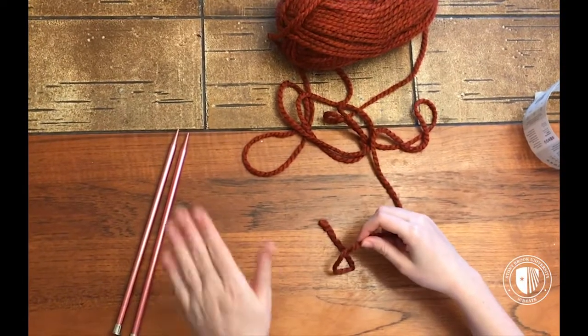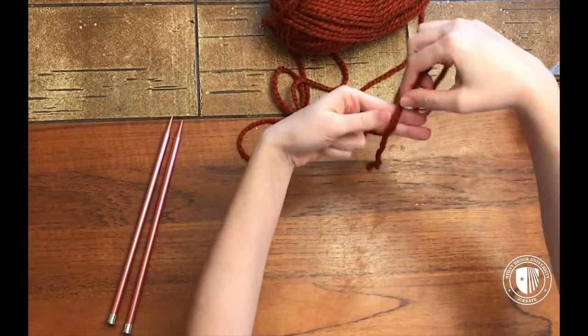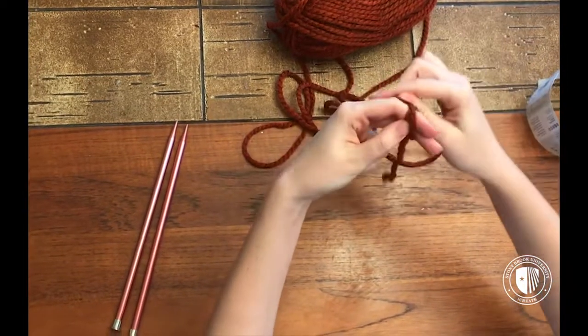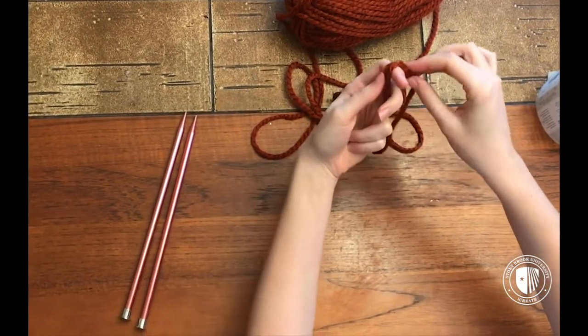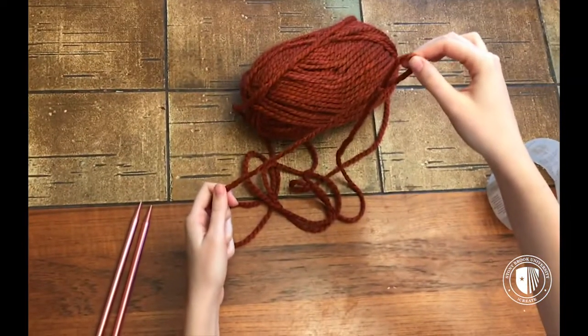So first, before you can cast on your yarn to the needles, you need to make a slip knot. The way I like to do that is to take 2 fingers, put the short end on the front, wrap it around once, and then again to the back. Once you have a loop, pull that through, and you've got a slip knot.